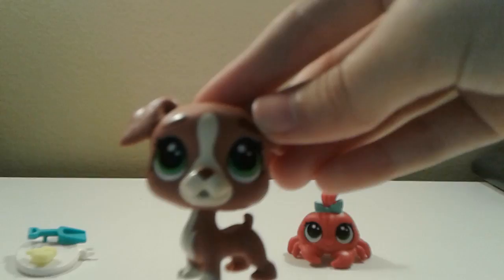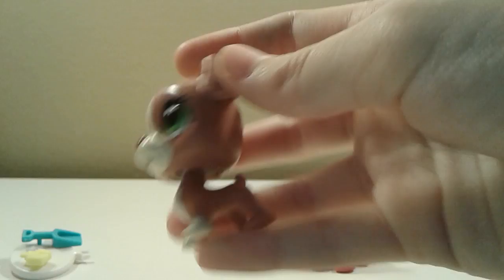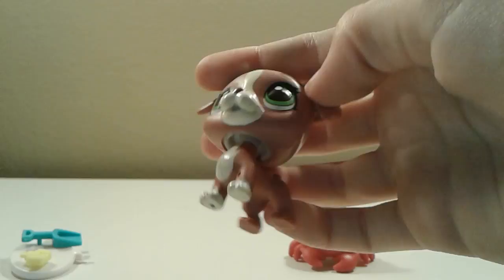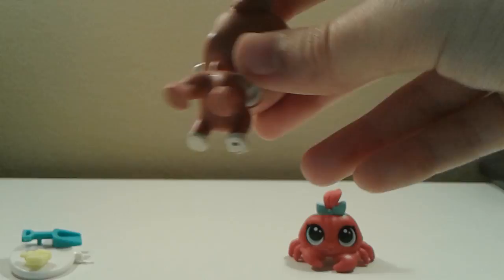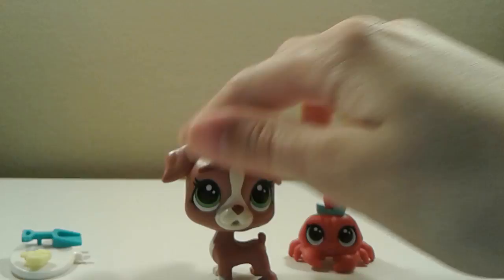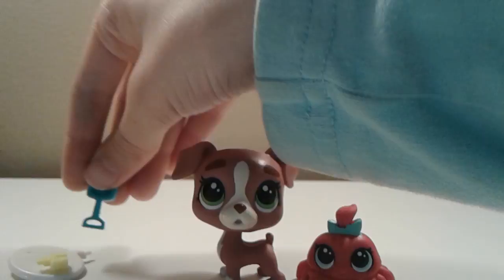Now let's look at the boxer — she's super duper cute with a little brown nose, some white right there, pretty green eyes, and nice flopped-over ears. She has a little white fur on her belly and white paws — like socks on the paws. She is really really cute; I love this little boxer and she is also highly detailed. Her LPS mark on the back is black. The little ones don't have an LPS mark on the back because they're not compatible with the game system.